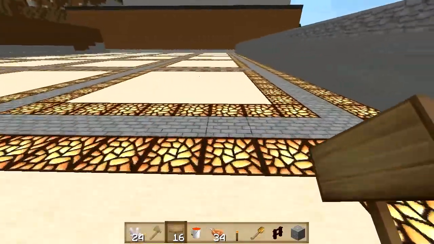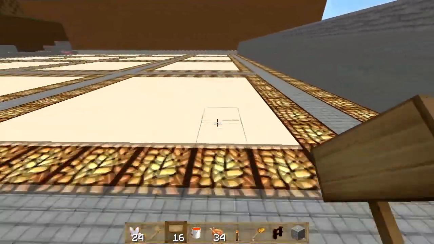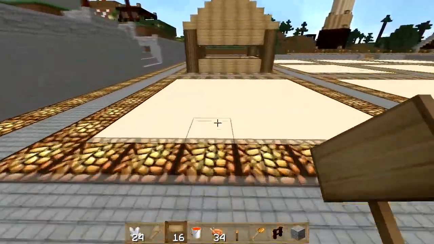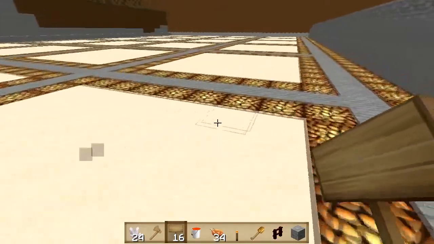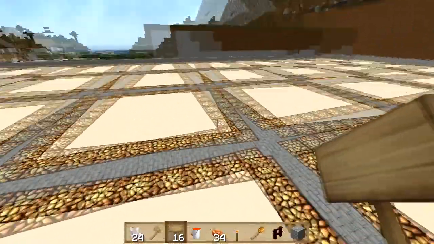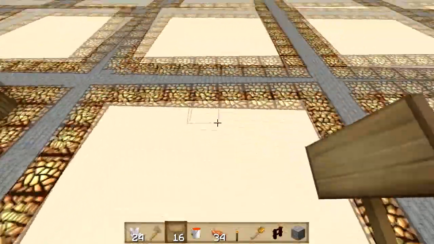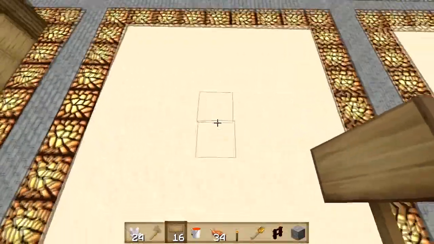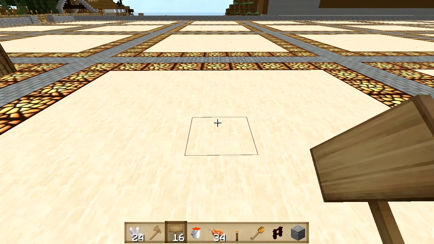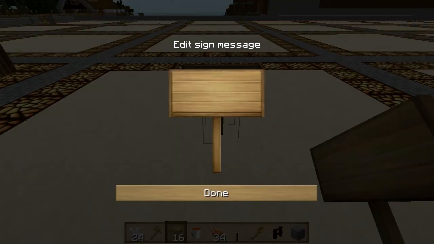I am thinking about installing a system where you have to purchase these plots and setting it for a pretty steep price. That way it's not abused and somebody doesn't just claim all the blocks, but we'll see how that pans out. This is what happens though. Once I grant you permission on a block, I'm going to stand right by Riley's block here just for example. So you claim it, it's now yours, and for this to work you need to place a sign, and you need to put trade in brackets. That initiates this as a trade sign.